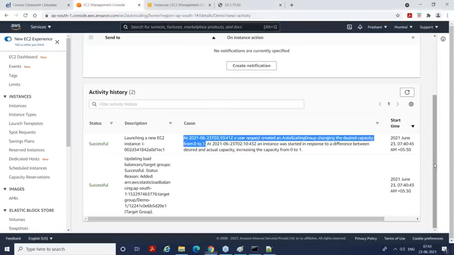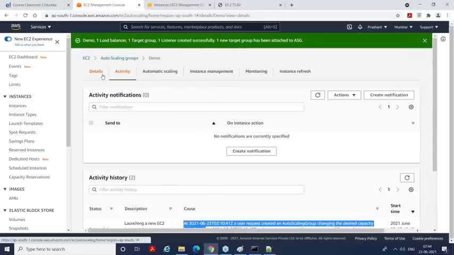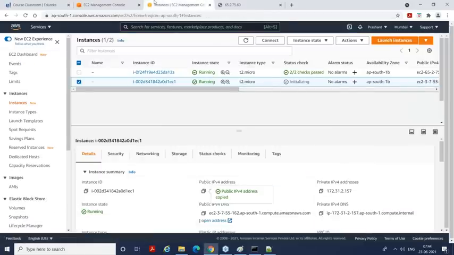From 0 to 1. That is the reason why it has automatically created a new instance.